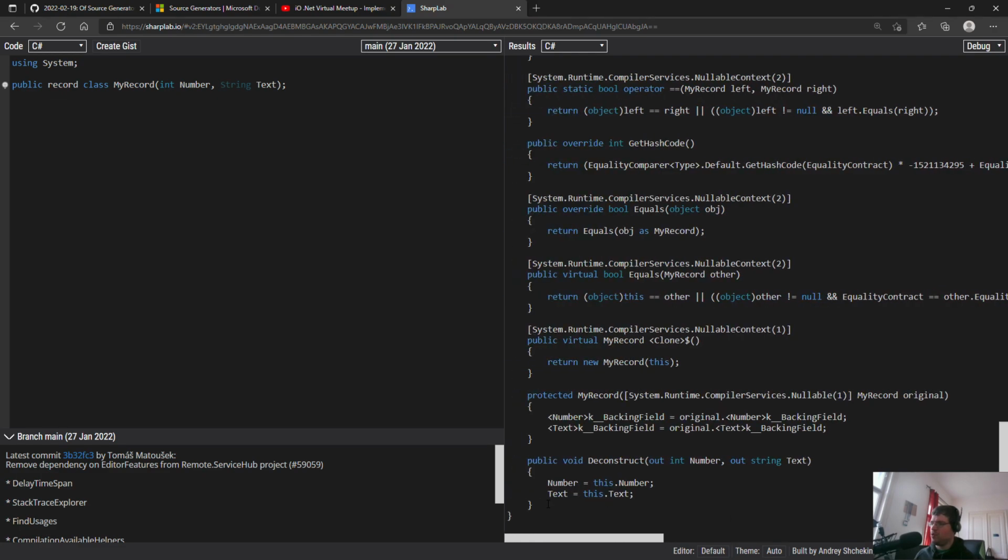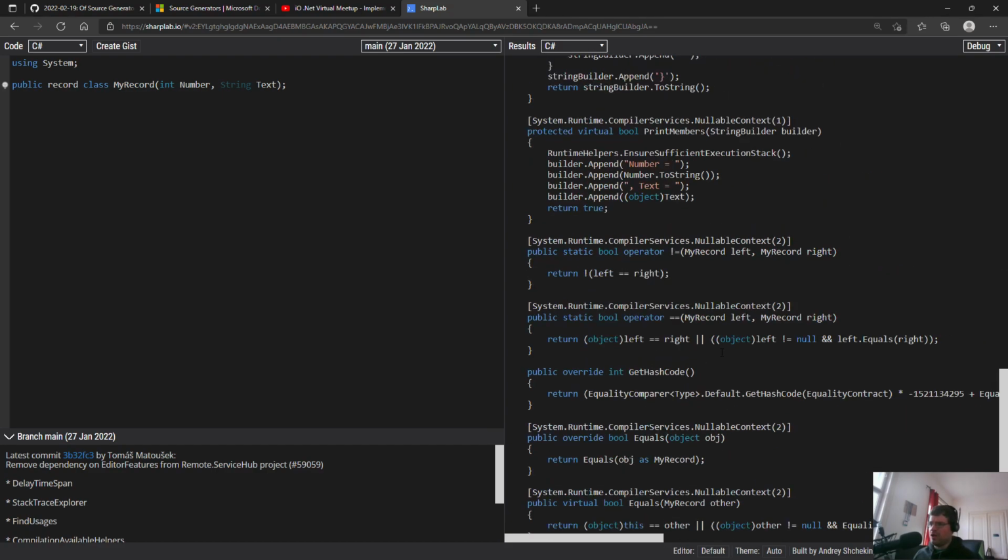So a record doesn't have reference equality semantics, but actually value equality semantics. And then it also overloads both equality operators. And we could also do something similar with a source generator.